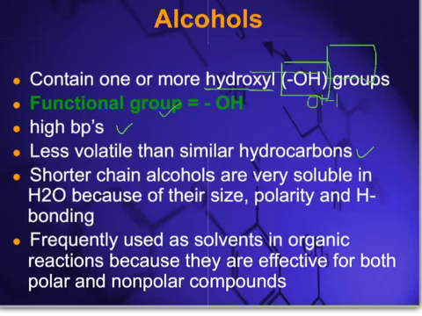Short-chain alcohols such as methanol, ethanol, and propanol are soluble in water because the hydroxyl group gives the overall molecule a net dipole. Longer-chain alcohols such as butanol and pentanol are less soluble in water because their hydroxyl group is not sufficient to give the molecule an overall polarity. Medium-chain alcohols such as propanol are often used as solvents in organic reactions because one end of the molecule is polar and the other end of the molecule is nonpolar. Therefore, it is able to dissolve both polar and nonpolar compounds.